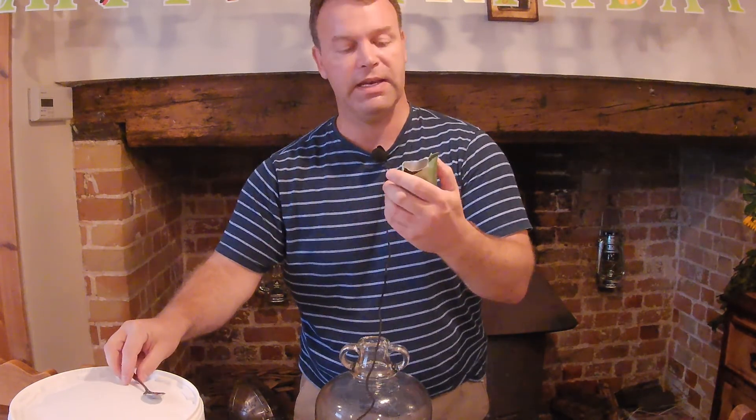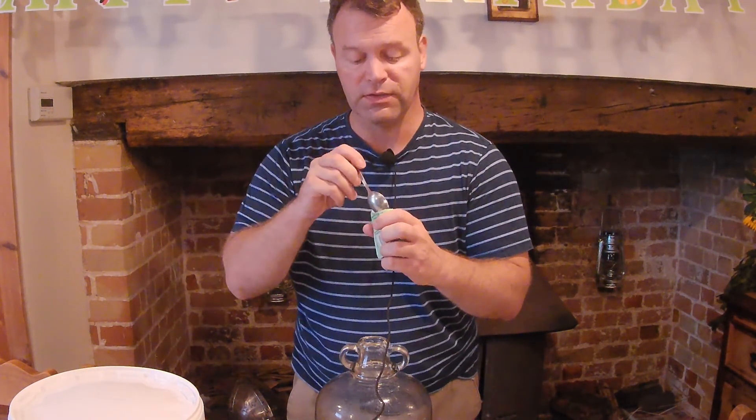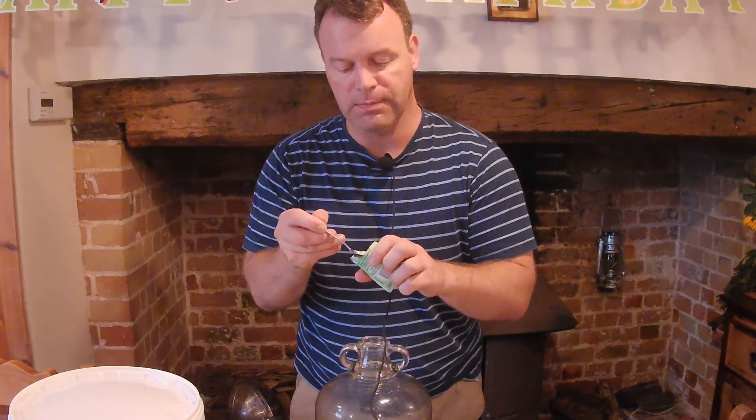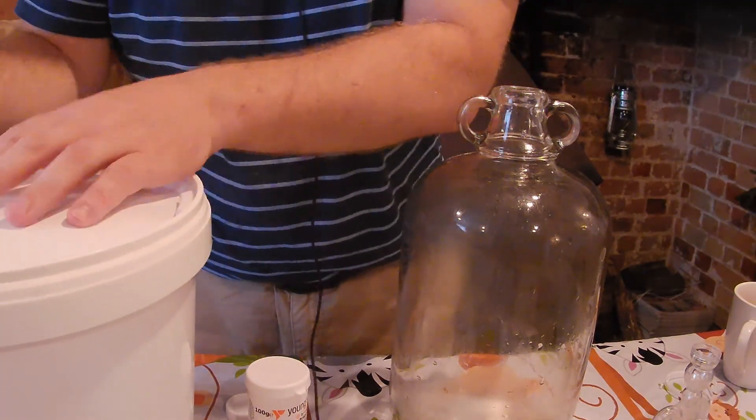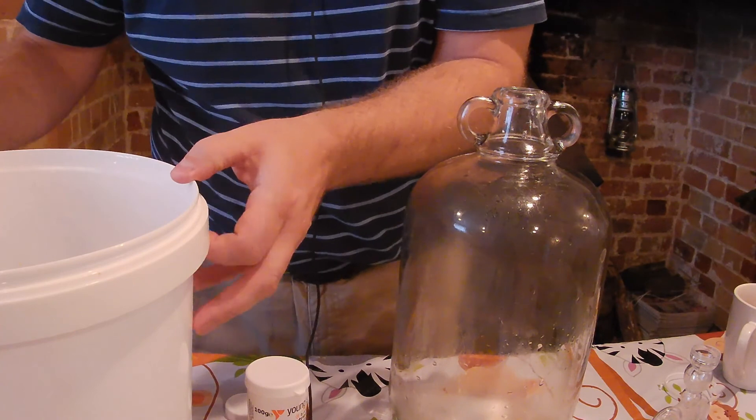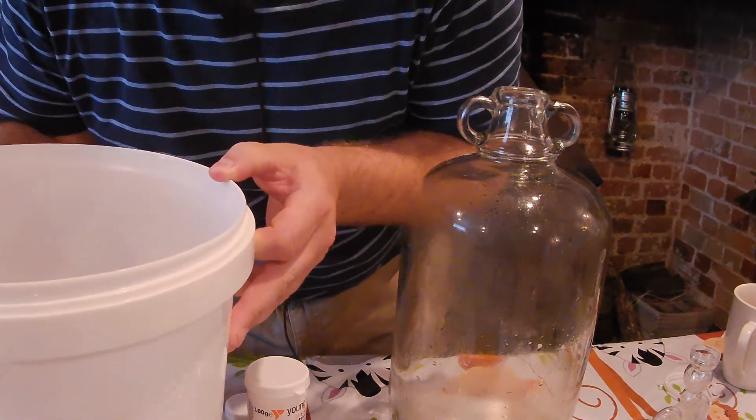This is a five gram packet and that does 25 litres or five gallons, so I don't need anywhere near that — about a quarter of a teaspoon just for a single demijohn. Now one question in my own head: why not just have two yeasts? I've got the champagne yeast and a natural pear yeast — why kill off one in favour of the other? The answer is simple: I don't want them to compete. You'd get two different flavours competing — a bit of a mish-mash hodgepodge. I don't want that whatsoever. So, having killed it off with the Campden tablet yesterday, we're now just going to use the pure champagne yeast.